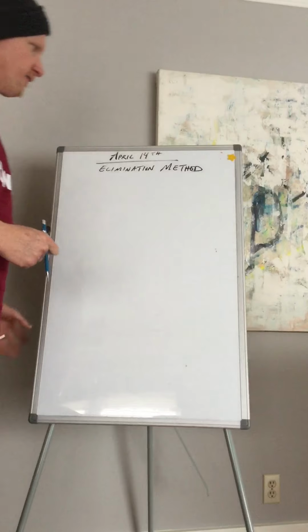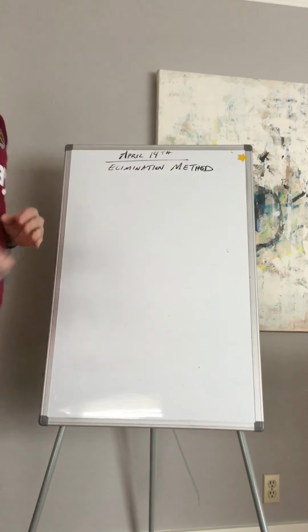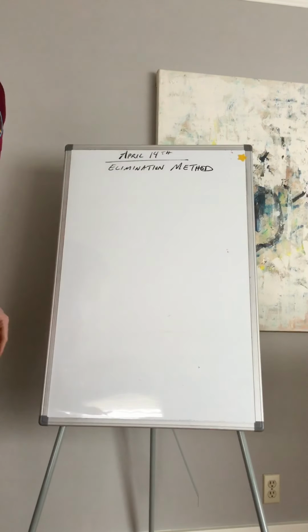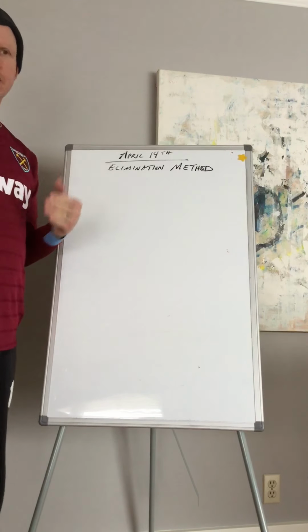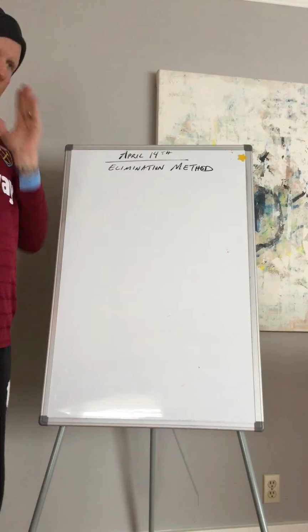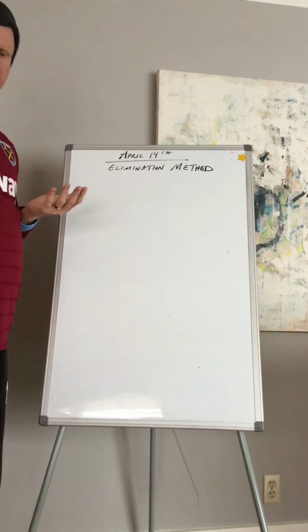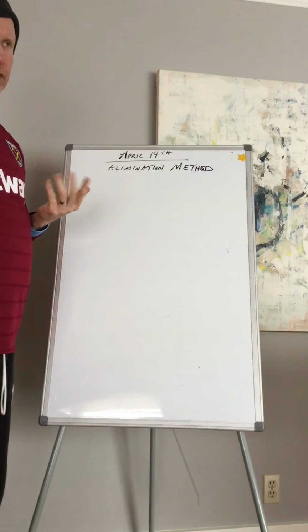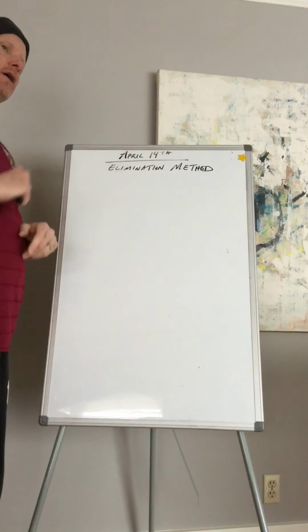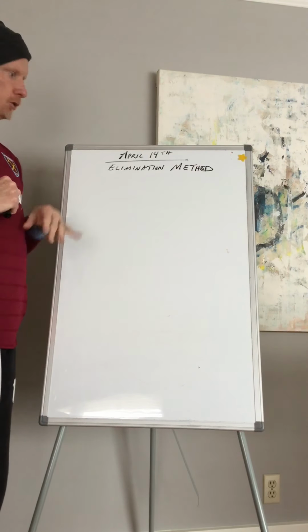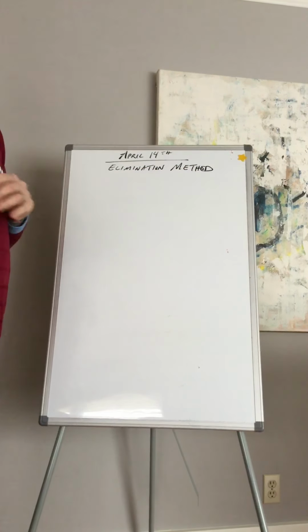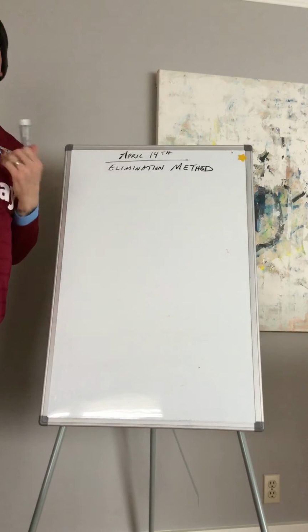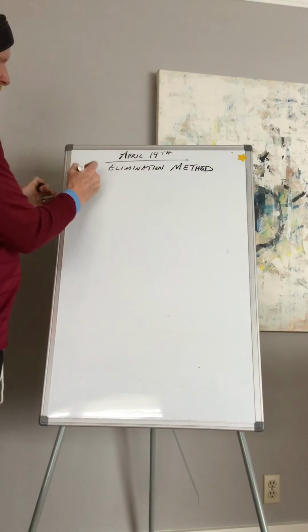Okay guys, we have another way, and our last way, to solve systems. We have done the equal values method, where we set each equation to the same variable, and we did substitution when one equation was set to a single variable and the other one wasn't, and you plug that equation in for that given variable. So today we're going to discuss the elimination method. Sometimes they call it the combination method. And it's best to work with when both are in standard form. So we'll do two examples this morning.